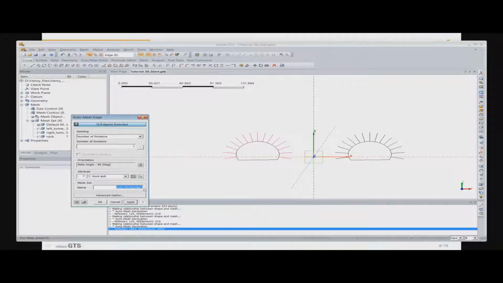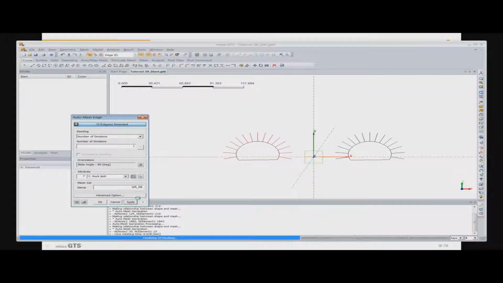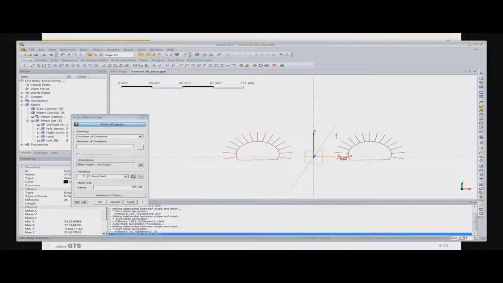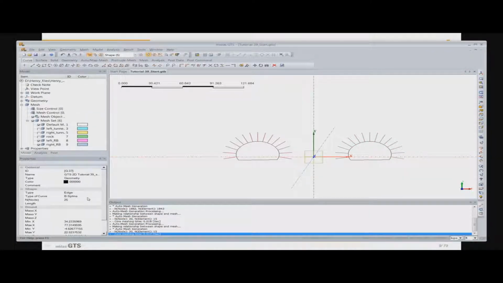We give the name as left rock bolt. Okay, then we do the preview, and we do the same thing for the right one. So we just change the name to be right rock bolt. Preview. Okay.